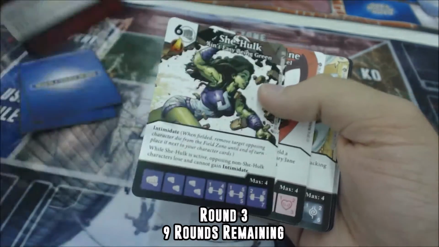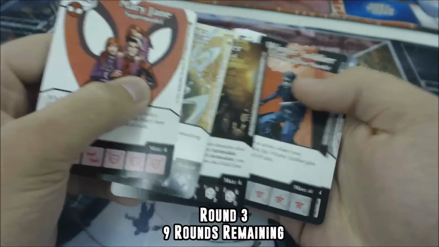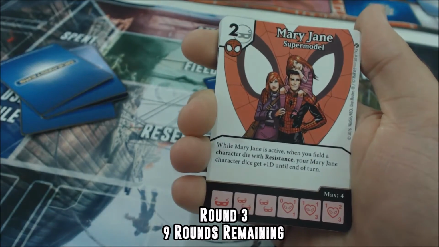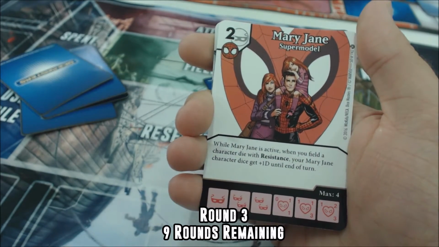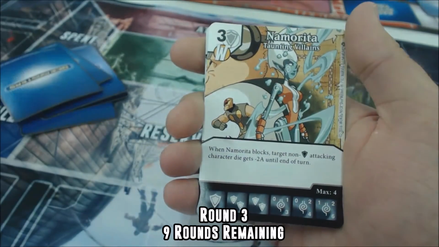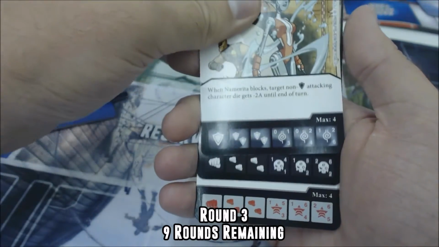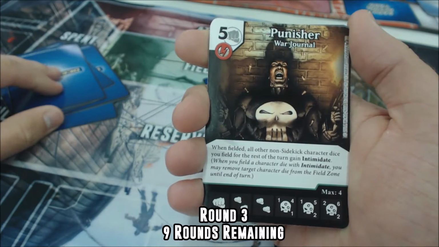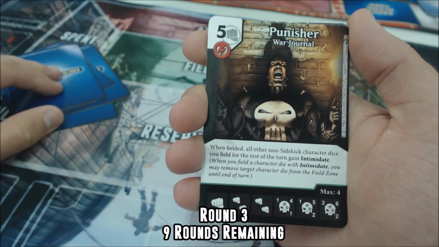So here, Pine Particles, She-Hulk, a Mary Jane that's got an interesting stat line. 1, 2, 3, but she gives other things plus 1D. But if I'm going something low cost that wants to buff, that's not a bad card. But there's not many else in the draft, so pulling her is not a great idea because she's just going to suck up a spot and give me 1 die that I can purchase.